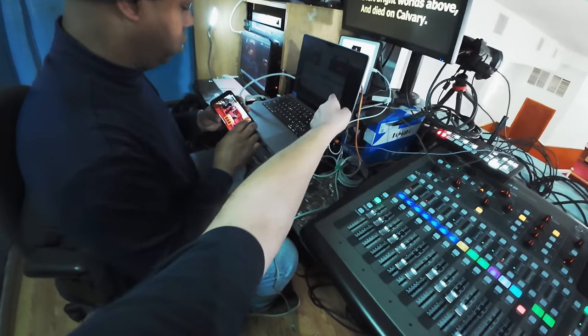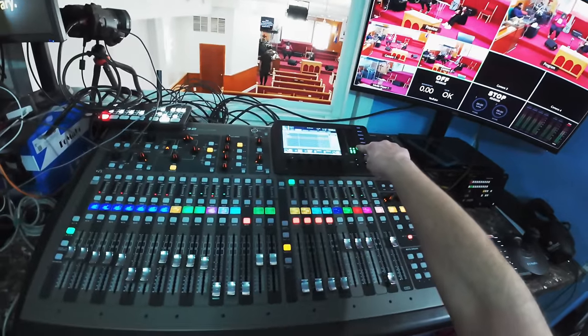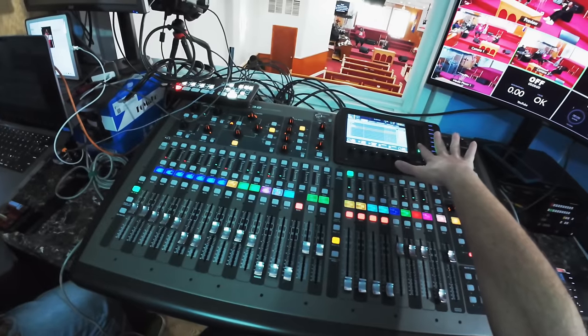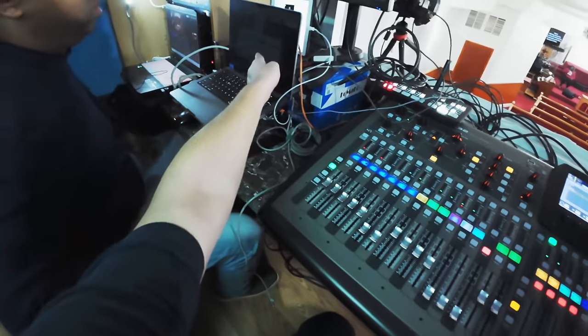And the only thing I did was I just increased the gain on that. So I just raised the volume there. Because you don't need... This console can push out a boatload of audio, a lot of volume. So you don't need a lot of volume here. But that's minus 30 dB. We need it louder for the stream.